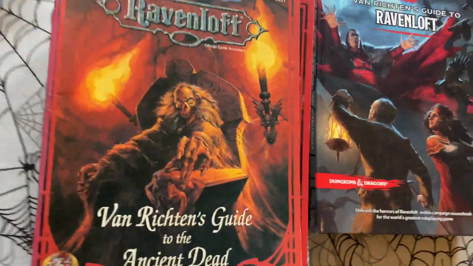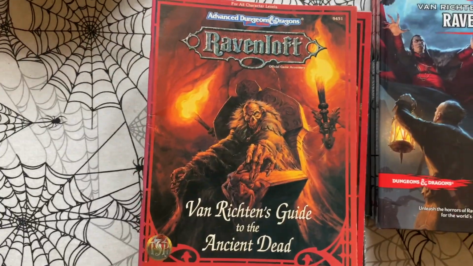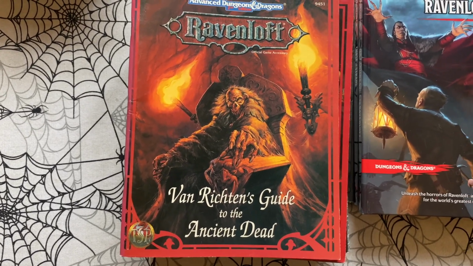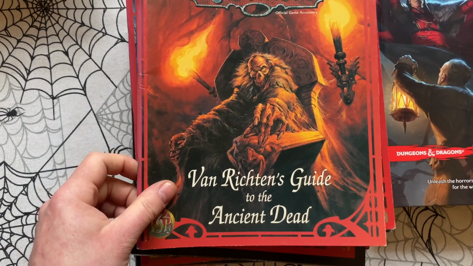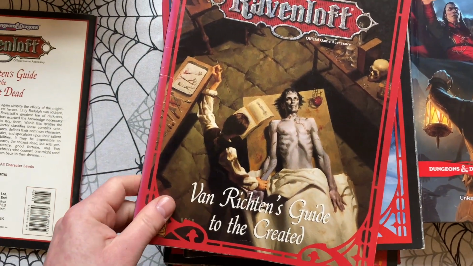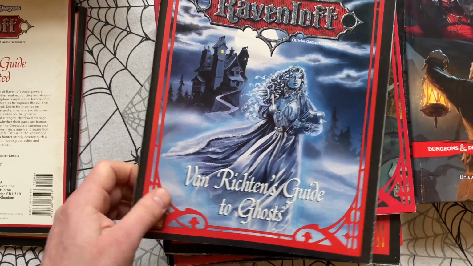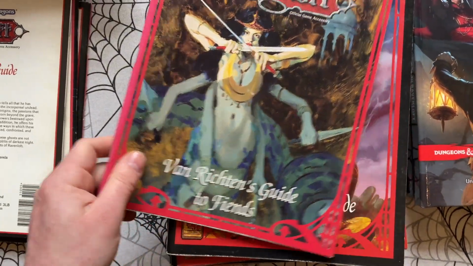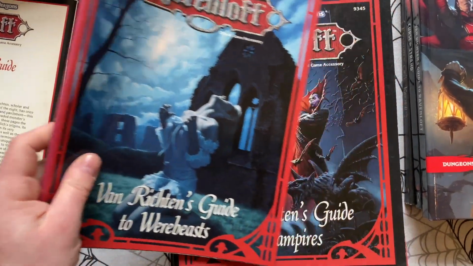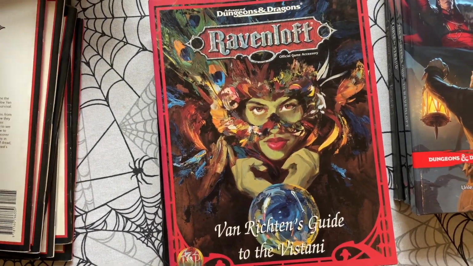So here we have this meaty stack of now rules supplements. So we're done with the quests, we're on to rule supplements. So there's a lot of Van Richten guide books. So we have Van Richten's Guide to the Ancient Dead, which is mummies. Van Richten's Guide to the Created, which is golems. Van Richten's Guide to Ghosts, to Fiends, to Lich, to werebeasts, to vampires, and to the Vistani.